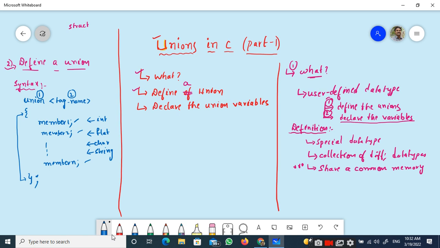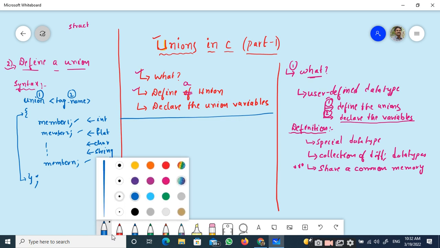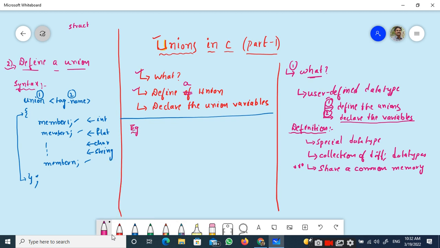Coming to the example part of this definition, I want to define a union called student, and let the attributes of this student union be the registration number, which is the first member.